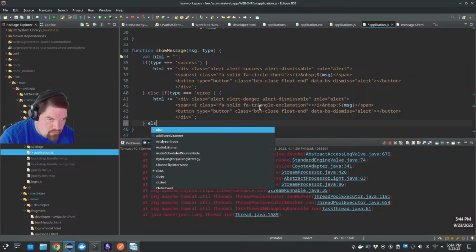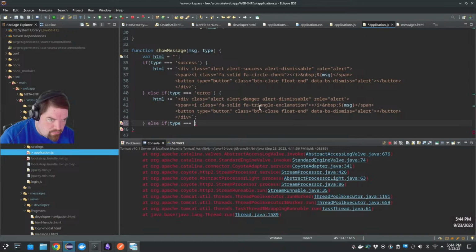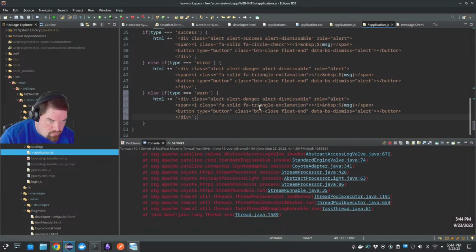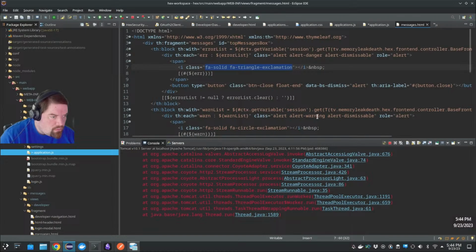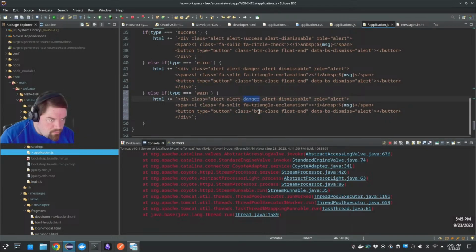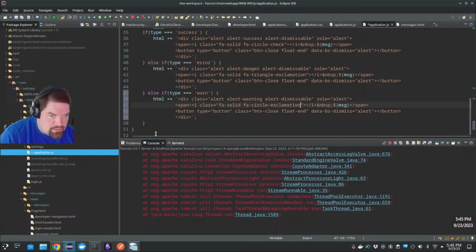And then else if type is warn, that would be alert warning. And we have that.